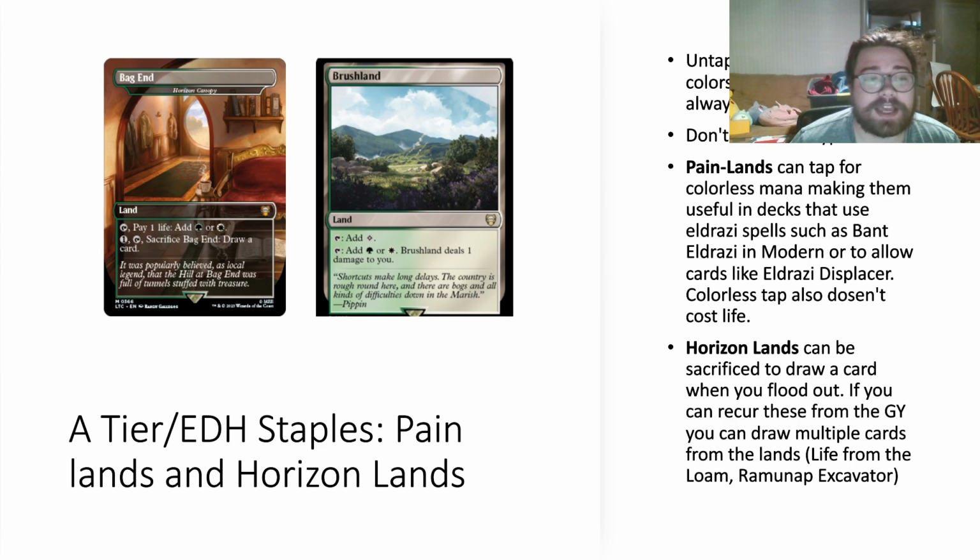Now, the Horizon lands, I think, are going to be a bit better because they can be sacrificed to draw a card. So if you flood out, you have a bunch of lands, you can sacrifice the Horizon Canopy to draw a card. And then you can recur these from the graveyard. You can draw multiple cards.